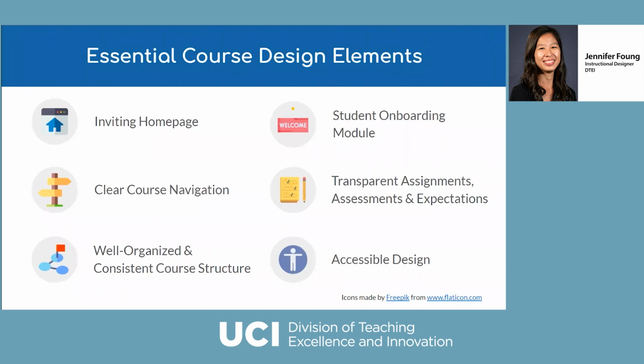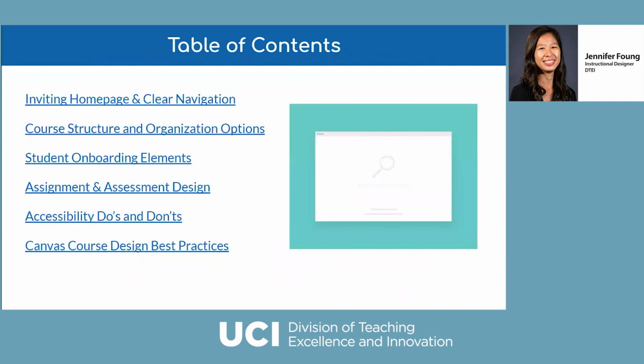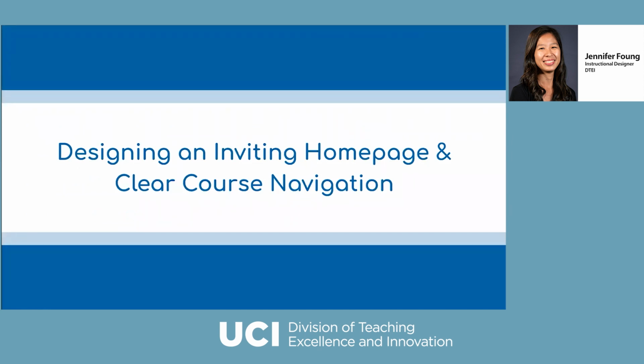Today's workshop, we're going to focus on these essential elements, and we're going to show you how to implement them in Canvas. This slide contains a table of contents, just for your reference so that you can easily refer back to the different course design elements we're going to talk about today, and so that when you're looking at this 65 slide deck in the future, you can easily jump to the sections you need. All right, so the very first element that we'd like to start with is how to design an inviting course homepage with a very clear course navigation.